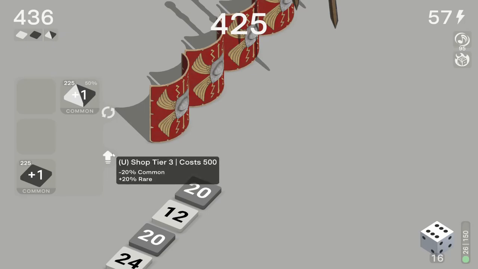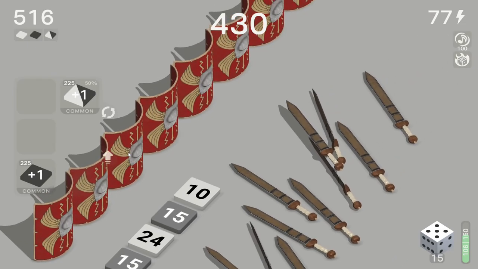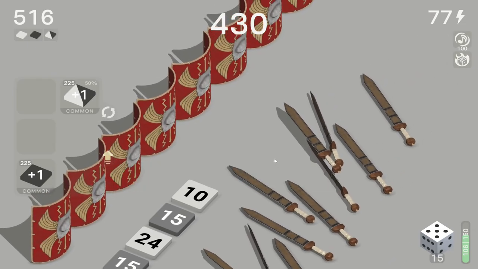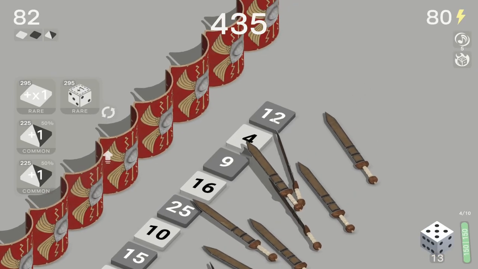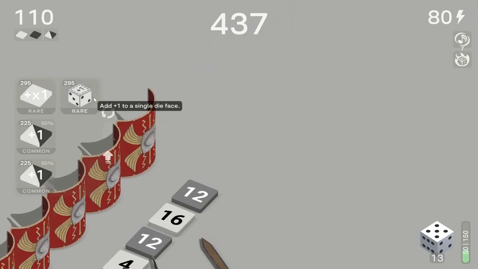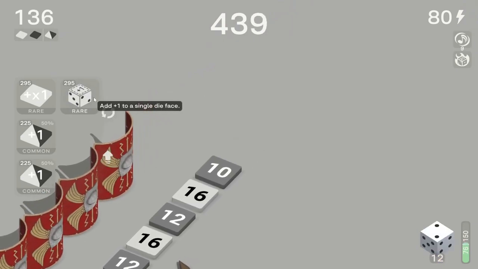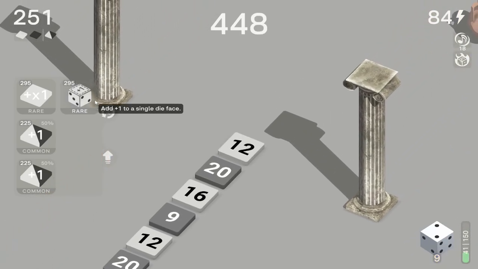I'm almost able to upgrade the shop to tier 3, and I don't think I've ever done that one. And now I can. Here's upgrading the shop again, and it's all trash upgrades. Let's see now. Actually, let's do the plus one to a single die face again when I get the money for that. Don't know why words failed me right there, but they did.